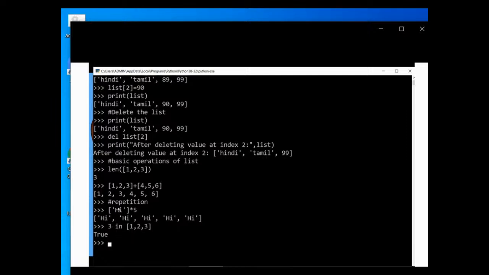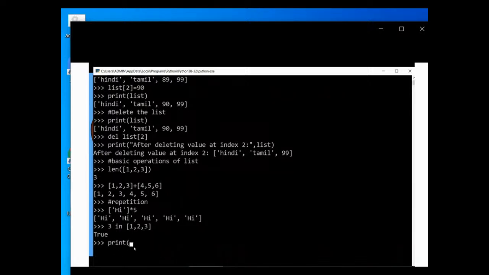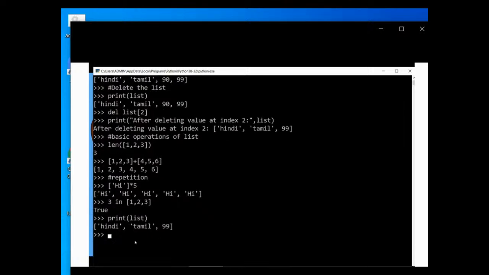As we saw, print list: the list holds 3 values and we have deleted one. So the list holds 3 values: Hindi, Tamil and 99.